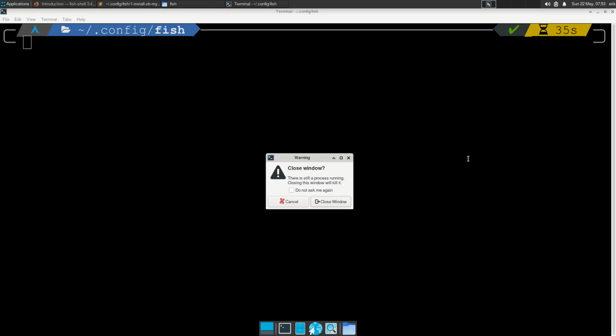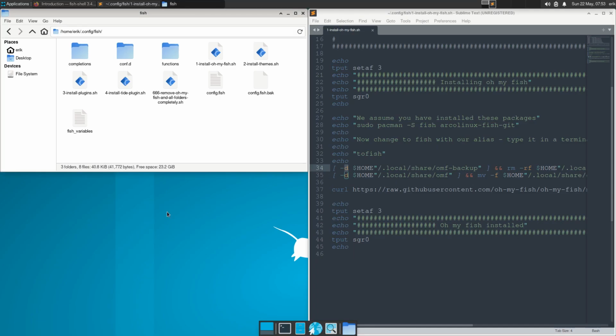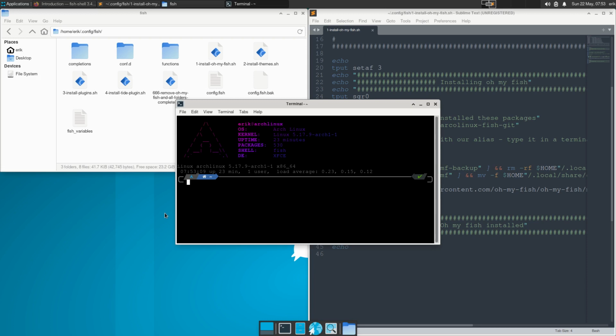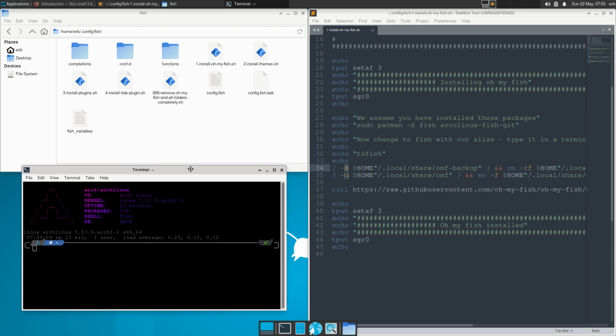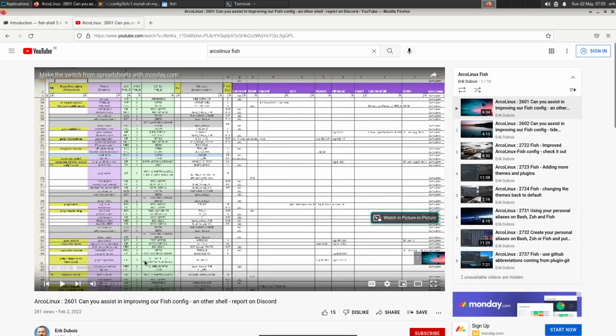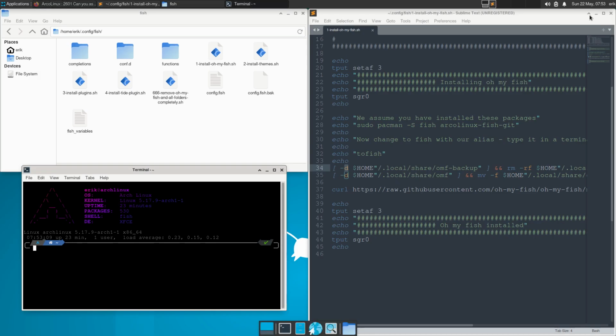Let's do the normal size. Close window, Ctrl-T. Right, this is the normal look. As you see, the design is a little bit off, but that's something to do with, I think, the terminal or maybe missing fonts, because it will look nice if you start installing more stuff. So voila, that's your fish. We're not going to go into detail about all these fish. Go and have a look at what I say more about fish, and surely the Tide plugin is going to be discussed there. So that's yet to be discovered.